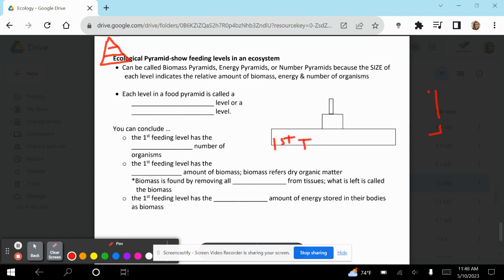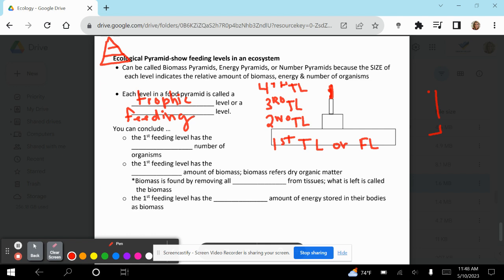I'm just going to write TL to abbreviate. We're going to write trophic over there under a bullet. We could also call it the first feeding level. So I'm going to put FL there for feeding level. So we have the first trophic level, then we have the second trophic level, the third trophic level. I'm going to draw a fourth, and as you can see, we're getting smaller as we go up, so we're going to make this even skinnier than the third trophic level. And let's go ahead and label that the fourth trophic level. So again, trophic level and feeding level means the exact same thing.